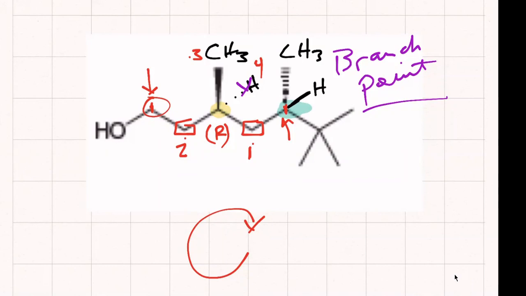When you have 2 of the same atoms attached to a chiral center, you just keep going until you reach a point of difference. Right? And so for the carbons that are listed as 1 and 2, the point of difference was the next carbon. If that branch wasn't there, then we would keep going to the next atom until we reach the point of difference. Does that make sense?